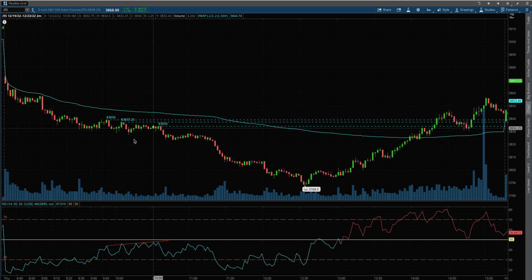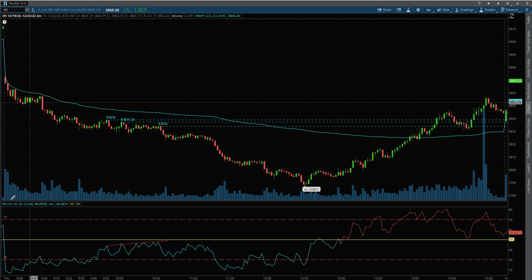So let's look at December 22nd. This is ES. It's the E-mini S&P 500 Futures. So we open the day and instantly start moving down. So you can see us over here on the left side of the screen. We reject VWAP from the beginning, hit it a couple more times, and keep on rejecting.